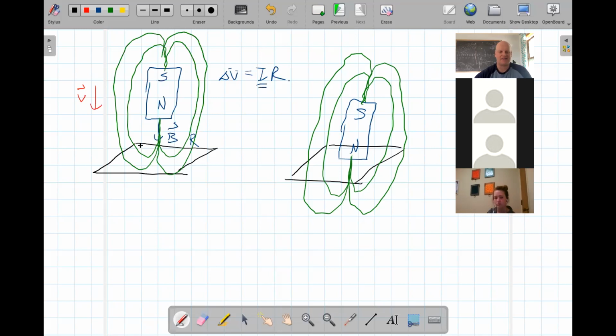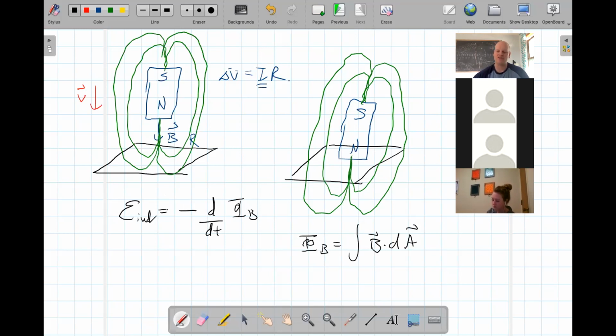So what Faraday's law says is that we can induce an EMF inside of the loop by having a magnetic flux changing inside of the loop itself. So this is Faraday's law. E here, which is the induced EMF inside of the loop, is equal to minus the time rate of change of the magnetic flux. Right? Here, the magnetic flux is equal to the integral of the magnetic field dotted with the differential area. This is not a closed loop integral, not over a 3-dimensional object like we did with Gauss's law. This is just through a 2-dimensional surface. Okay. So this is what Faraday's law says: we can induce an EMF based on the fact that we have a time-dependent magnetic flux.